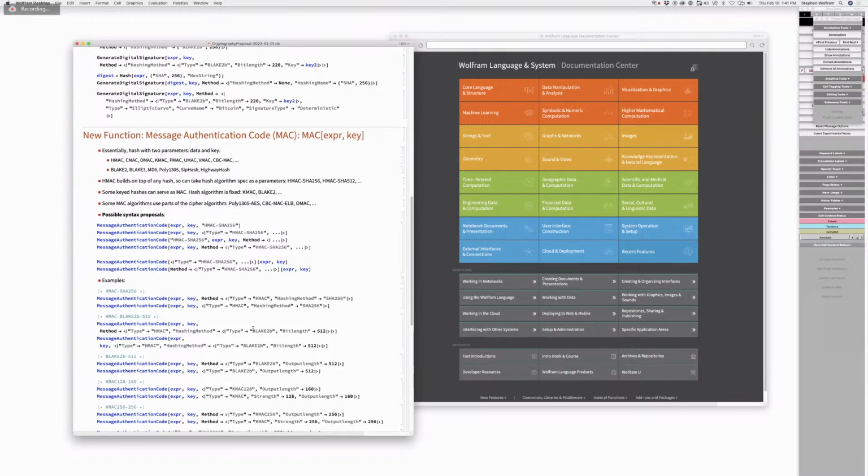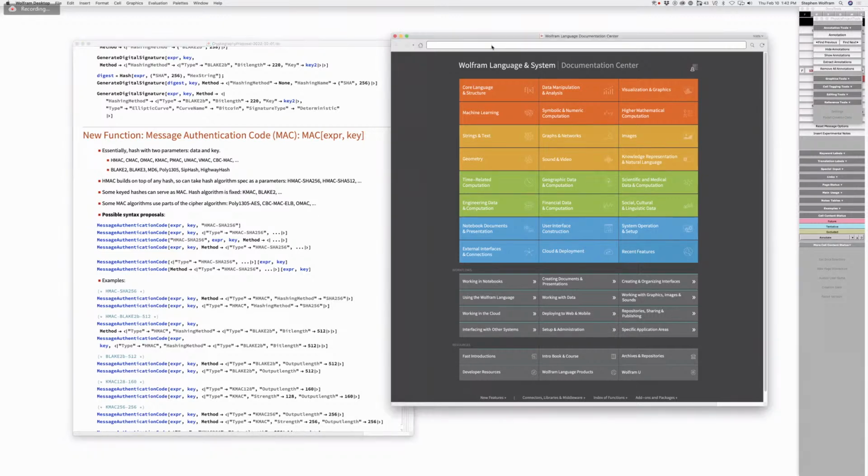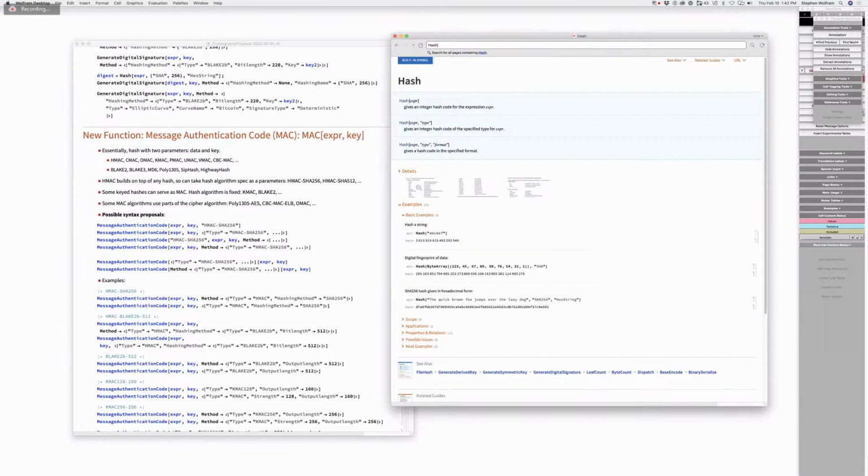And since it's not evaluated, it can be curried, and hash cannot. Okay, hold on. The reason hash cannot be curried is because it has a default case, right? Because it eats anything. I know, but it has a default one-argument form that means use the default hash code on an arbitrary expression. Yes. Right? Okay.